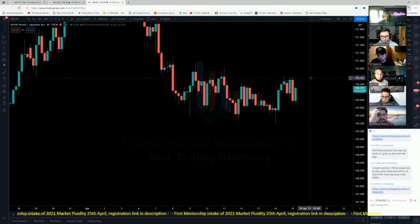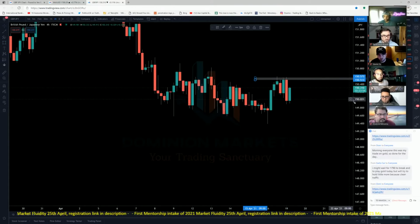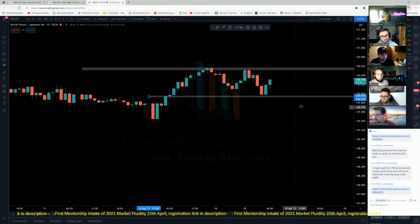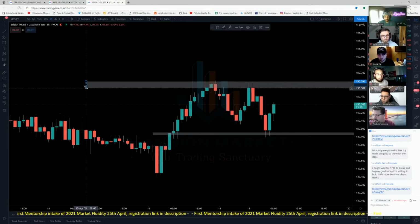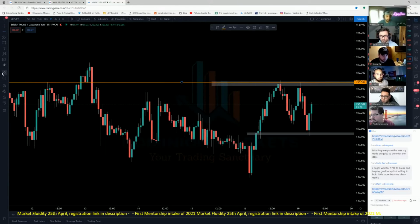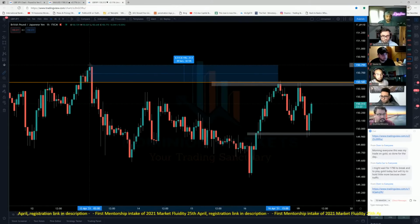So let's adjust this zone now based on current price action. And this is what we got right here. We got a resistance at 150.500. We got a support down at 149.950. Dropping down to the 1-hour time frame, what we see is that now we are in a range. So this is what I'm looking at on pound yen. If we break above, let's say, 150.600, there's a very high probability for price to continue up towards 150.800, which is a 20 pip range. And that's a pretty good solid range for price to move into.